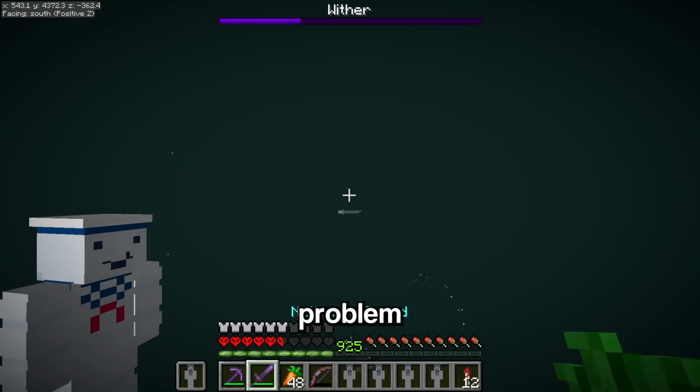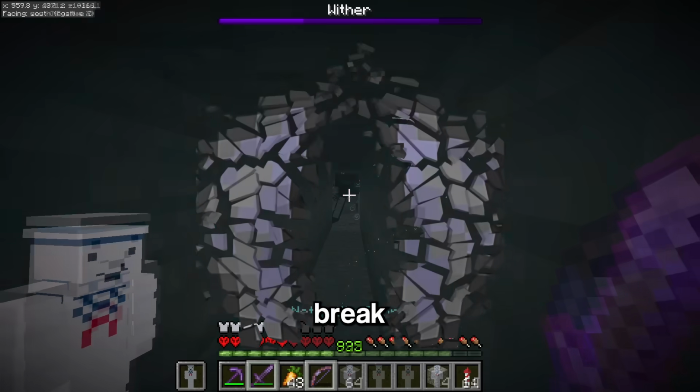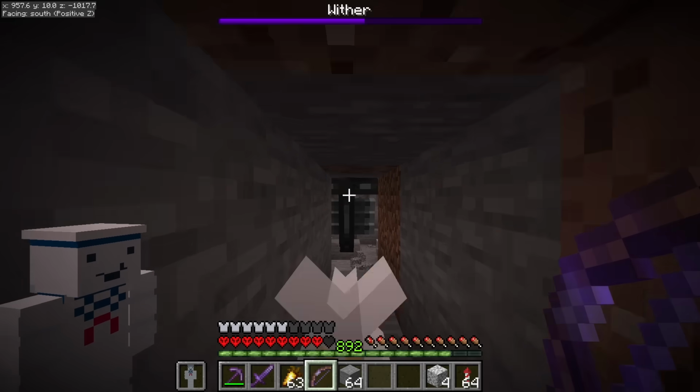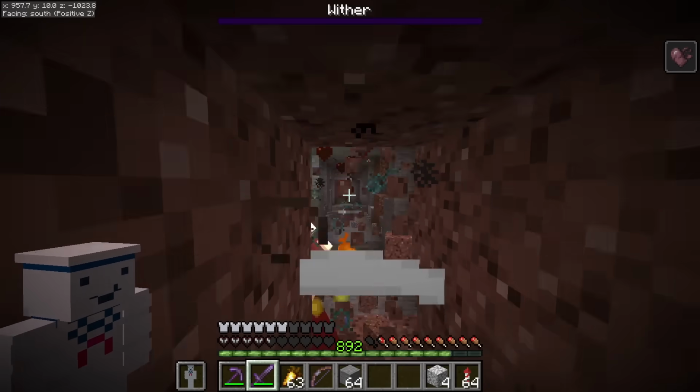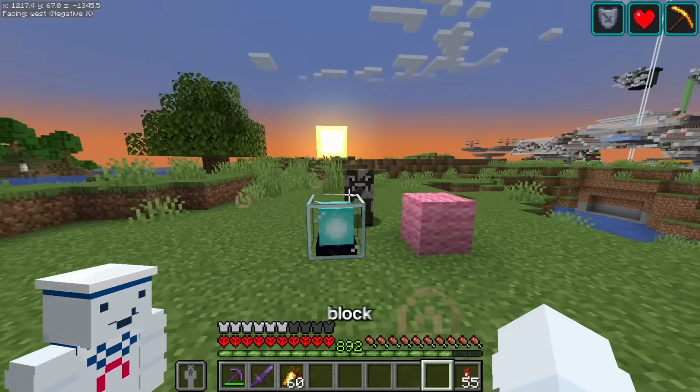And we already got a problem. I'm over 4,000 blocks in the air and my elytra is about to break. So I'm just gonna resort to killing the wither in the tunnel. Now let's just grab the nether star and make the beacon. That's the second block complete.